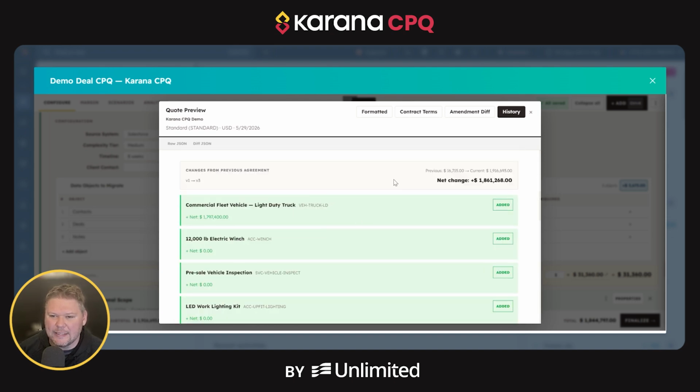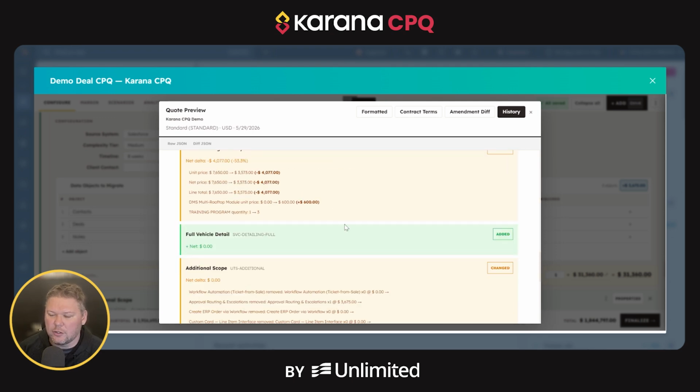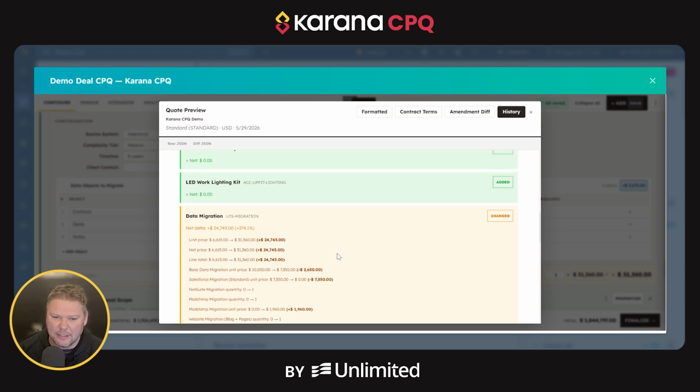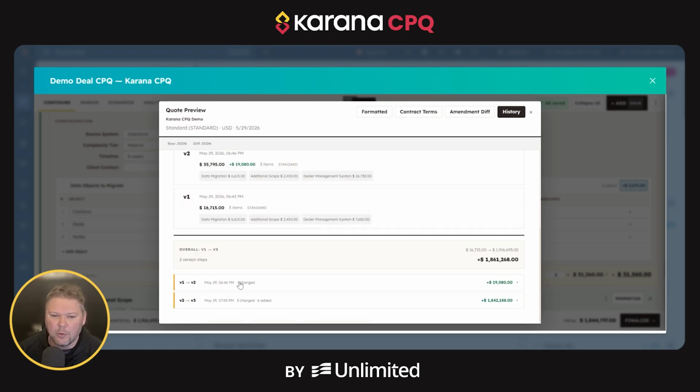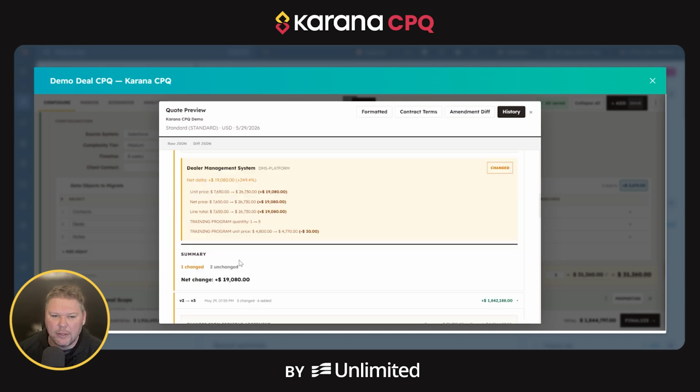And now I can see what changed between version 1 and version 3. So it's comparing those 2 versions explicitly. I also have changelog, which will show me not just the differences between 1 and 3, but show me how we got there. So if I click show me the changelog with version 1 and version 3 selected, you will see that I have the full change history.